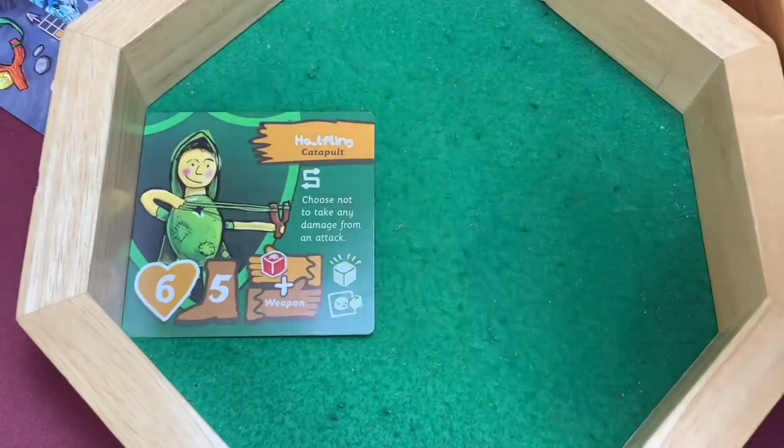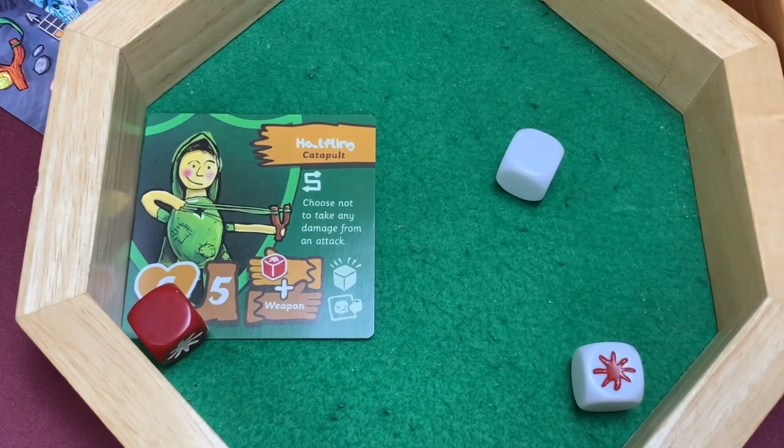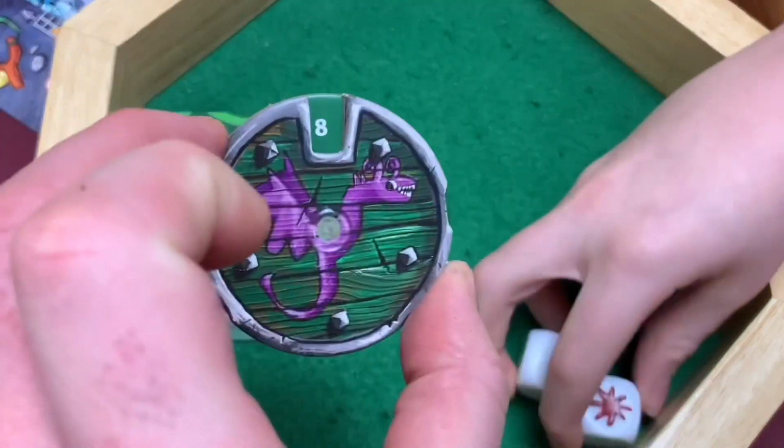Since you hit, you're no longer determined, so you get 2 white and 1 red. So let's see if you can do some more damage to this troll. He did do one more damage. We got 1 more, so we're at 8 then. We have 8, yay! down to that troll.